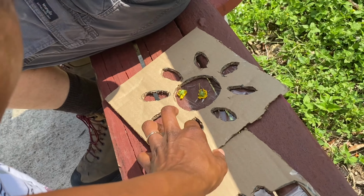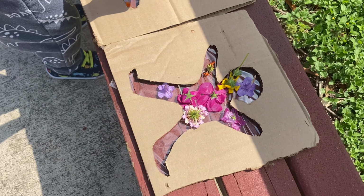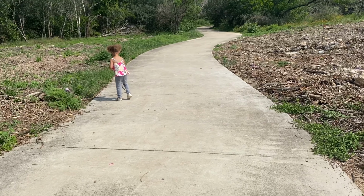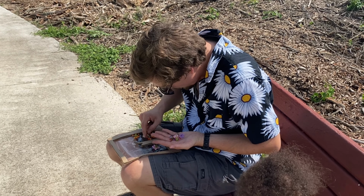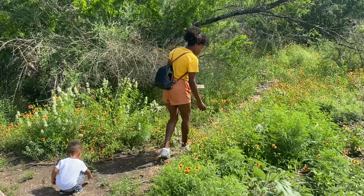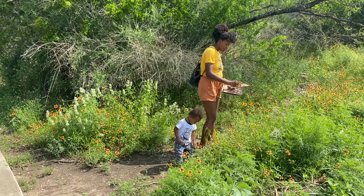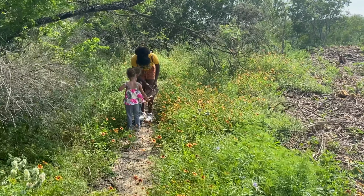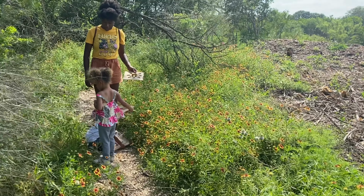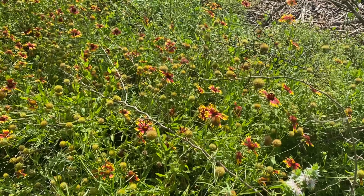flowers. All right, so here's what we got so far. There's mine, there's Elliot's, there's Autumn's. Got a lot of good flowers in this one spot, but we're gonna keep on moving. Daddy, watch out for that little.